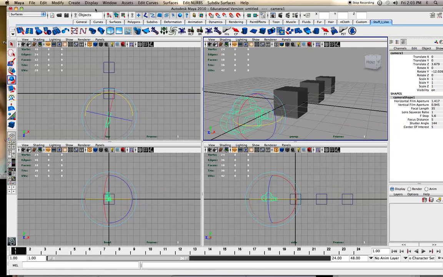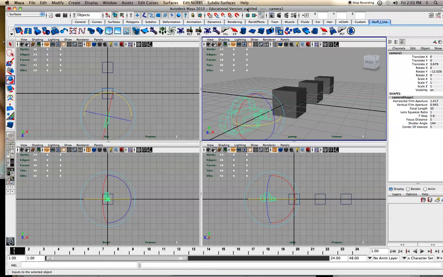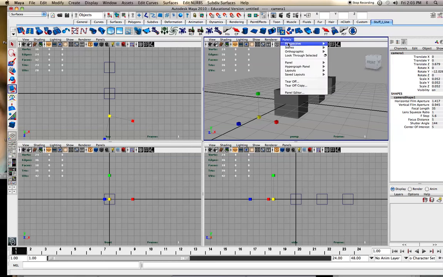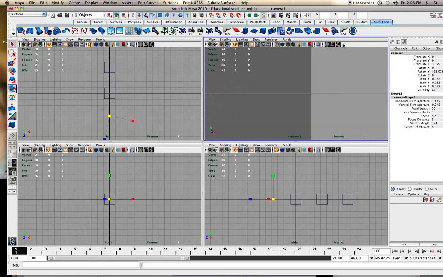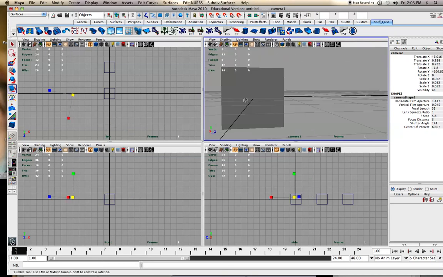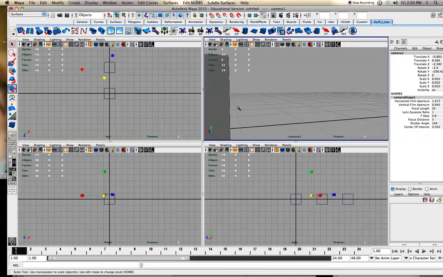So what I often do now when I work, not for rendering a final thing, but just for working, is create a camera just for navigating, and then hit the R key and make it really tiny. Then under panels, perspective, I go to camera 1, and now you can see it does a much better job of focusing on that cube, because it's tiny.